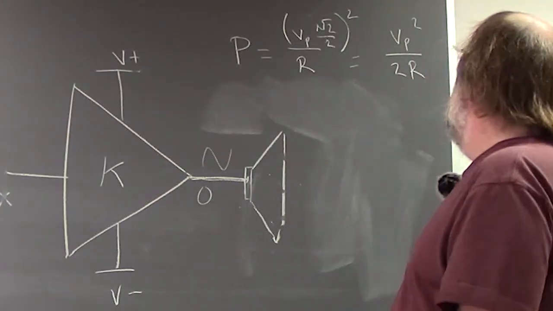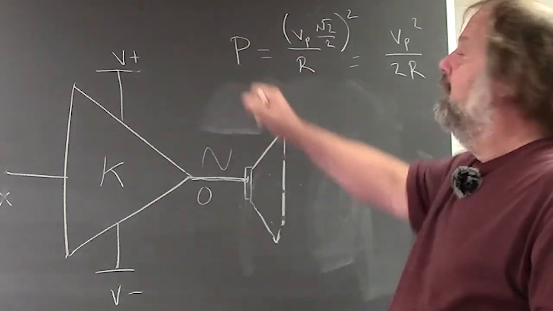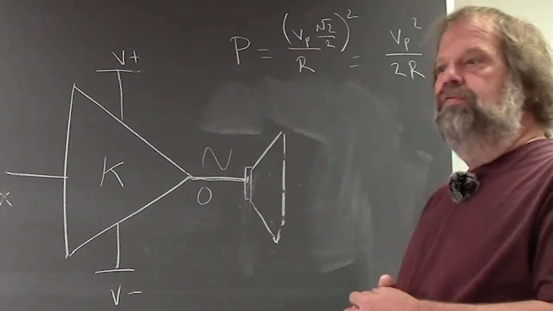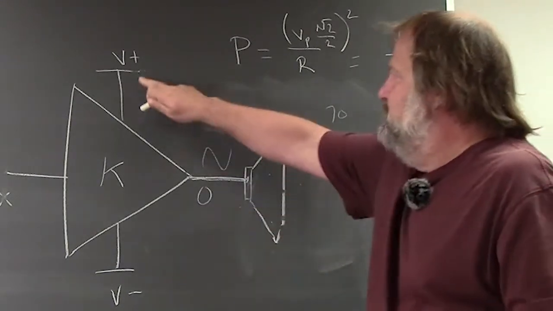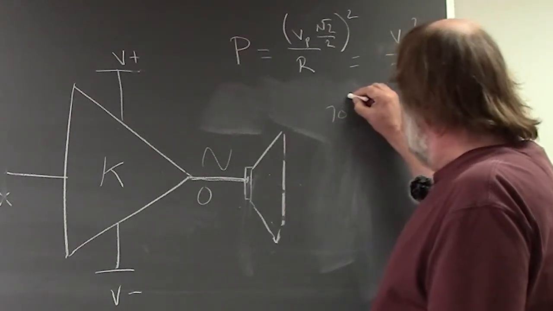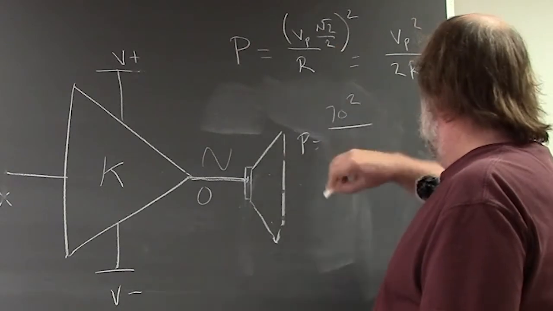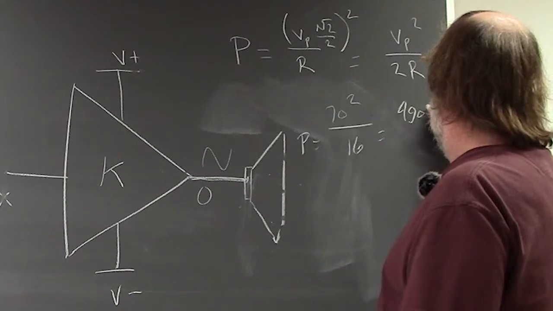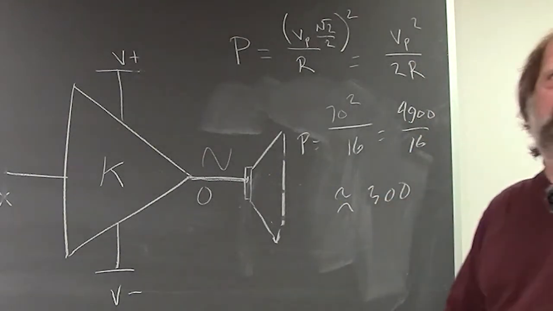So how many volts does my amplifier swing? Well, it may be in the data sheet, and I'd rather know that than the power. But you can calculate by just working this equation backwards. So if you've got an amplifier that swings 70 volts, which means the rails are probably like 75 perhaps on your amplifier, it'd be 70 volts squared. And let's say that was into 8 ohms for sake of discussion. That'd be divided by 16. That's 4,800 divided by 16, which in round numbers is a little more than 300 watts.